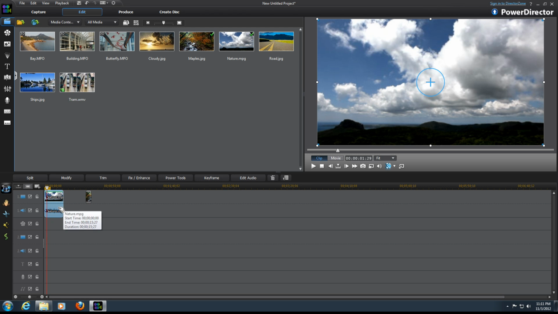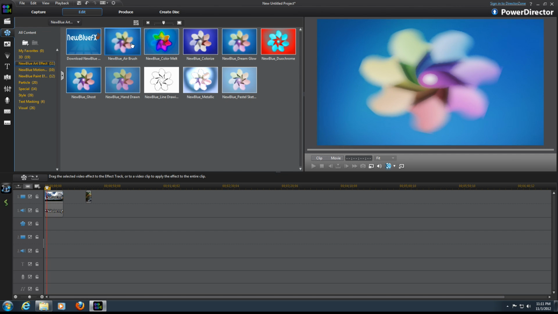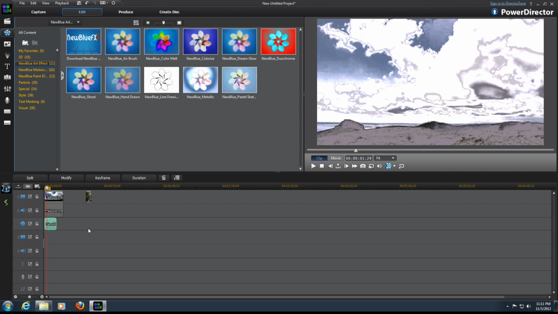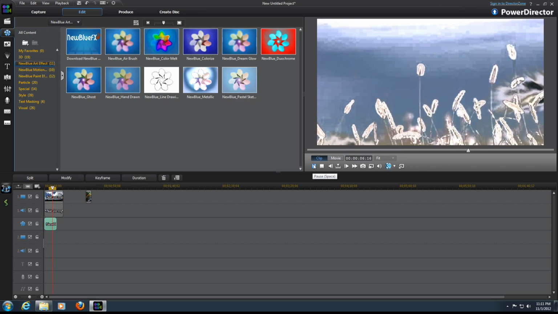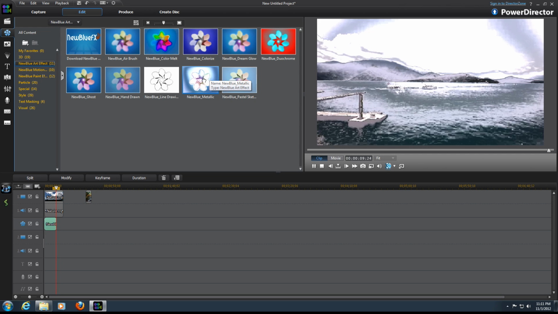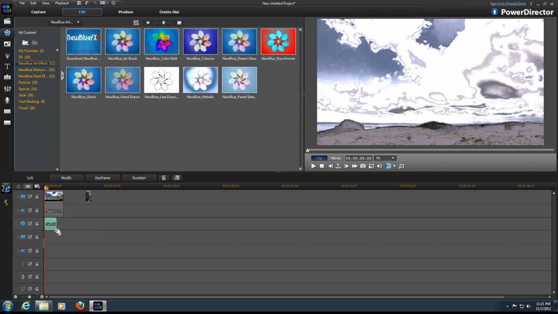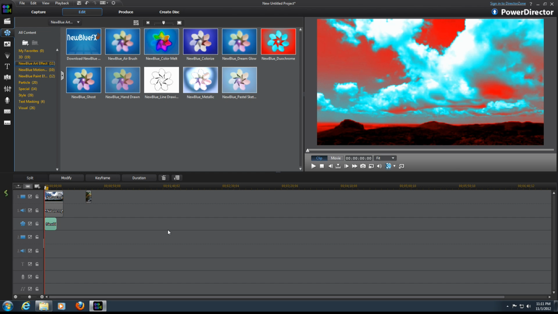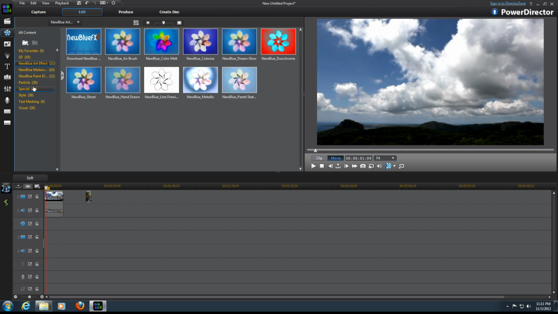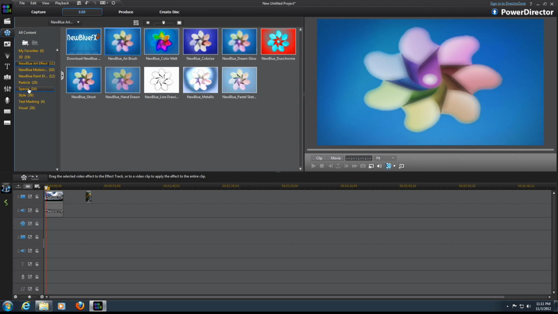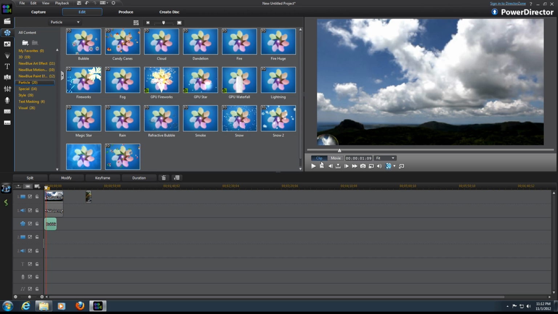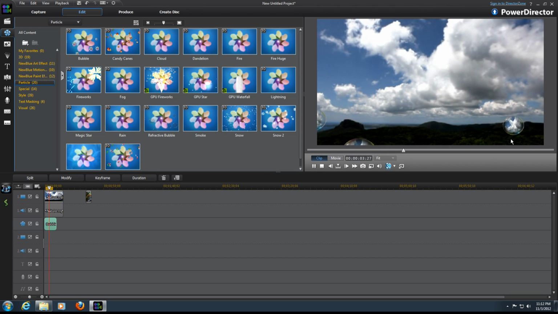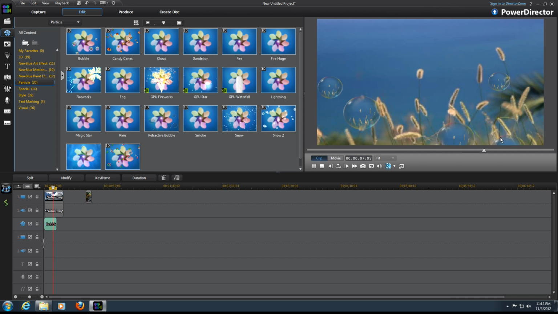Next, let's add some effects to the nature MPEG sample here. We can drop an effect in here and see how the video changes to a metallic effect, since that's the one we chose. If we delete that one, we'll drop this duochrome in and it changes the whole video to a totally different look. We also have particle effects, so we can add like bubbles to this, and when we play it, the bubbles float up and reflect the image of the video itself.